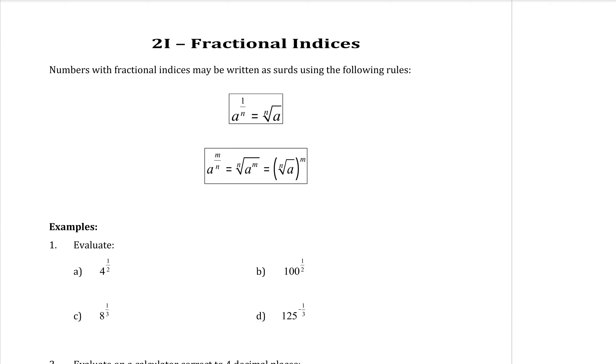You're going to see some thirds appearing in here because we're going to be converting between thirds. Thirds turn into fractional powers. Now, there is a formula here in a box. If I have a as a base, and I have a fractional power of 1 over n, n would be a number, like 1 over 3 or 1 over 2.